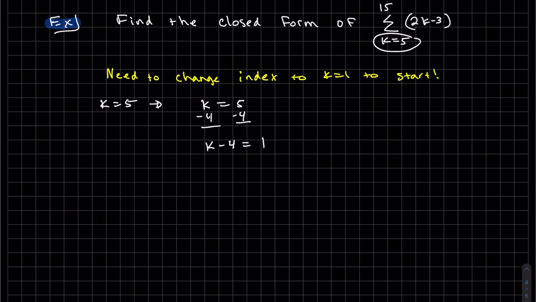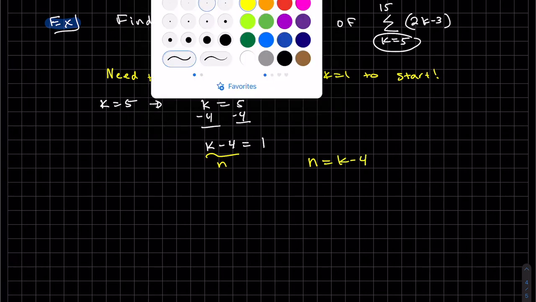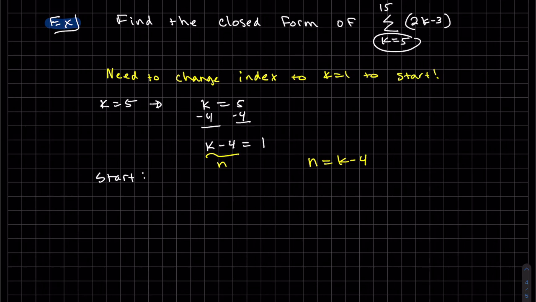So I'm basically, I want one on that side because I want that to be my starter. So this will be called n. So my formula is going to be n equals k minus four. So let's just check that. My start is my lower limit, whereas k equals five. So now it's n equals five minus four, which is one. Yep. And my upper limit. So it's 15. Now 11.